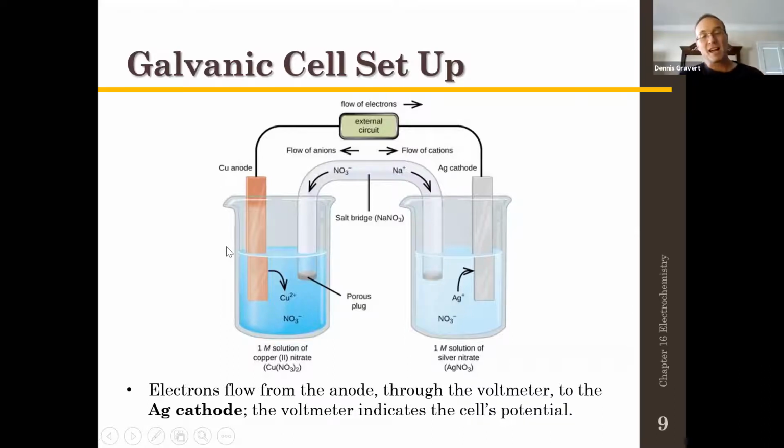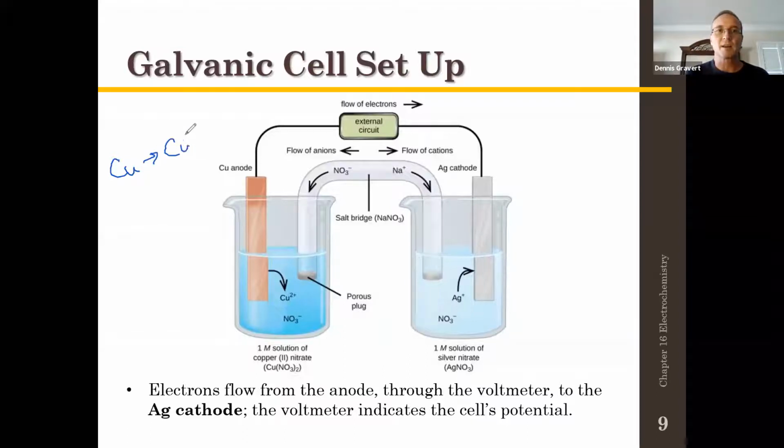Well, the spontaneous reaction is that the copper just likes to dissolve and form copper +2 ions. The copper is going to spontaneously create copper ions and release 2 electrons. Copper going from a 0 oxidation number to a +2 is increasing from 0 to +2. So we're oxidizing. That makes this the anode, the ox part. Anode is what I meant to say. This makes this the anode.